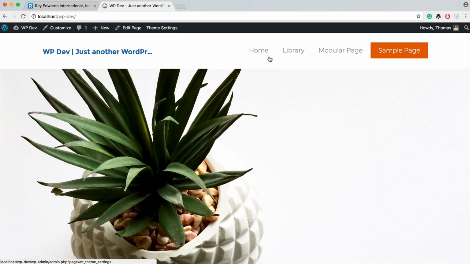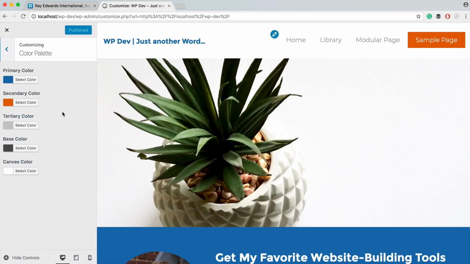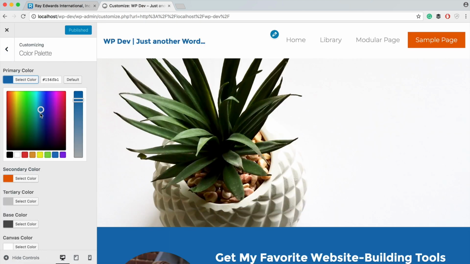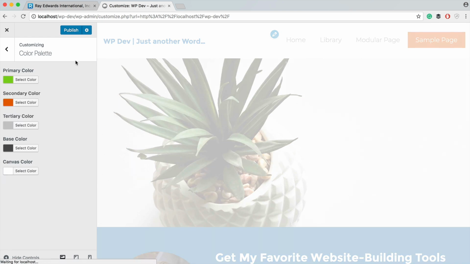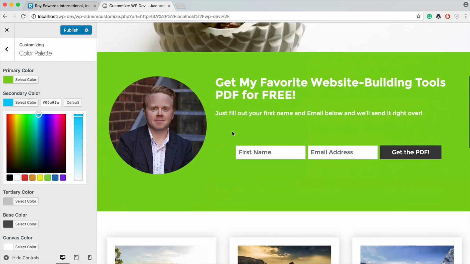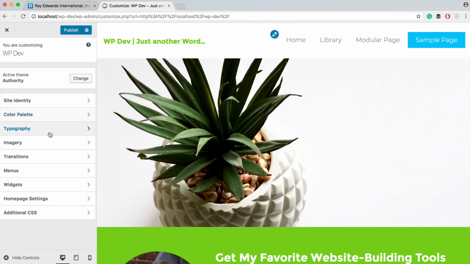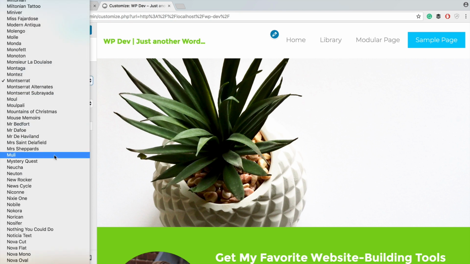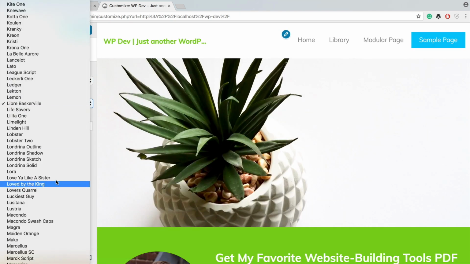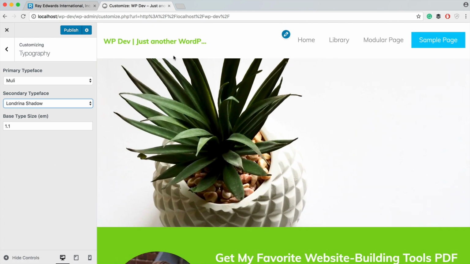One of the things that we did build in though, and that was essential to this, and this is just a demo version of the site, is that it's extremely easy to customize. So I've set it up in such a way where you can actually just pop through here, easily change the color palette, super easily, literally changing the entire color of the site, in just a couple of clicks. We've got a ton of typography in here, so you can actually pick from hundreds of Google fonts. And you'll see all of that changing dynamically.